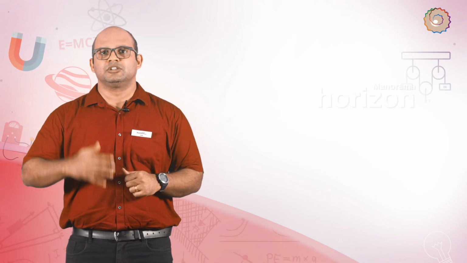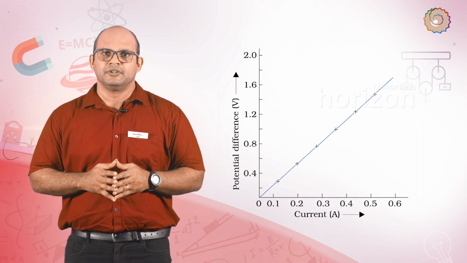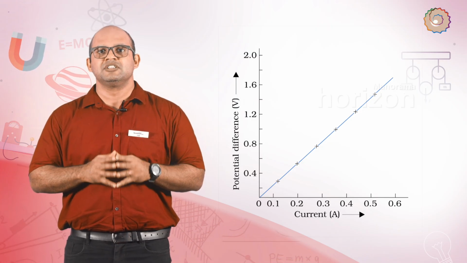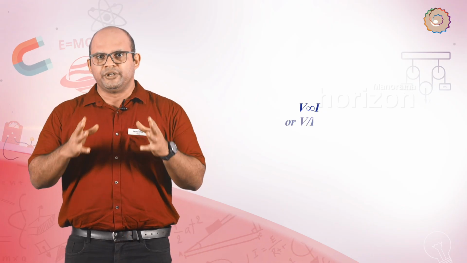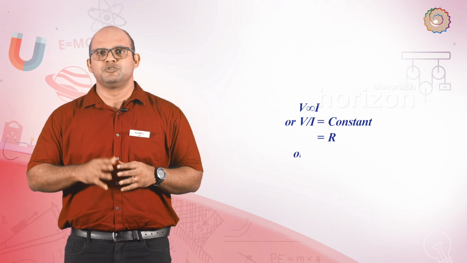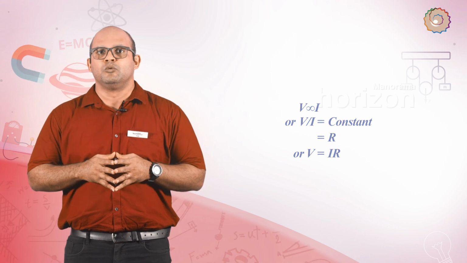He found that for a certain class of conductors, which is metals, the relationship between potential difference and the corresponding current in the circuit was linear, which means that the graph of the voltage versus current was a straight line. Also, the slope of the graph between voltage and current for such materials was constant. In such circuits, V or voltage is directly proportional to I or current. So putting the constant of proportionality into this expression, we get a new expression, V is equal to R multiplied by I. And this is the mathematical representation of Ohm's law.